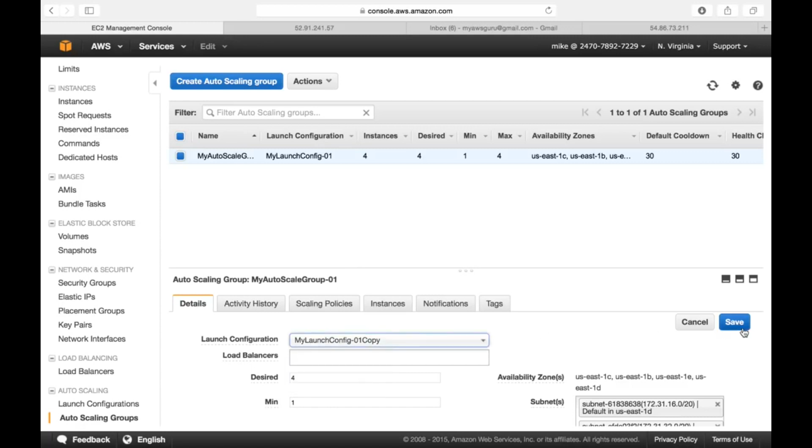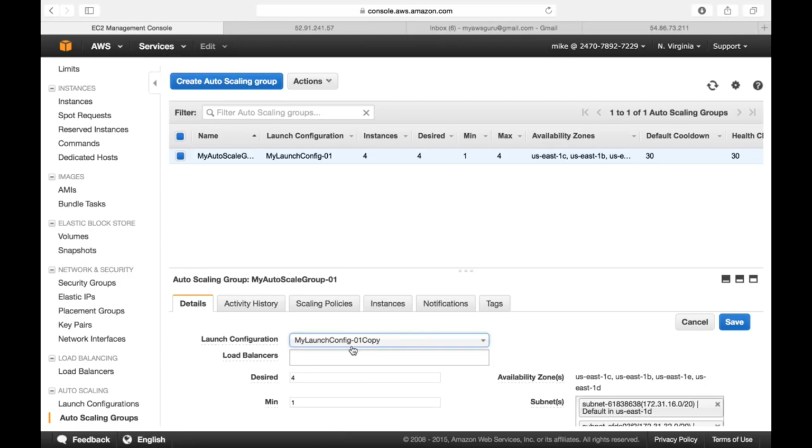So what is the idea of it? Whenever you want to do patching or an application fix or change the type of instance or anything, you create a new launch configuration and attach it to your auto scaling group, and then stop all your old instances manually. When you stop them, it automatically starts new ones using the new launch configuration. Okay, so that's the idea. It's very simple to upgrade also.